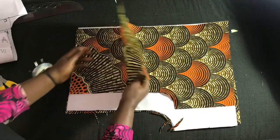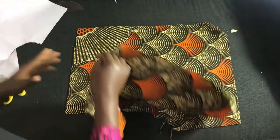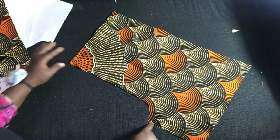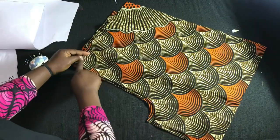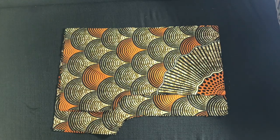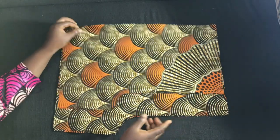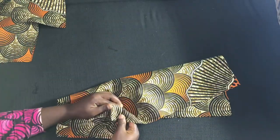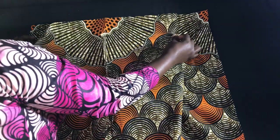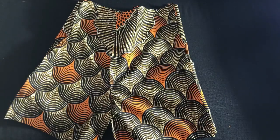Here it is after cutting — the front piece, two pieces cut for the front, and the back piece, two pieces cut for the back as well. The next thing is to sew together the crotch for the front and that of the back. I've gone ahead and sewn the crotch of the front and that of the back. Next, open up both pieces — front and back — with right sides facing each other, and join the sides and the crotch area together.